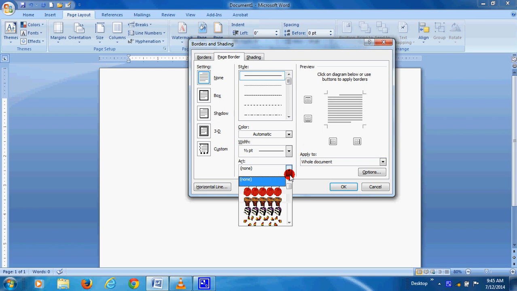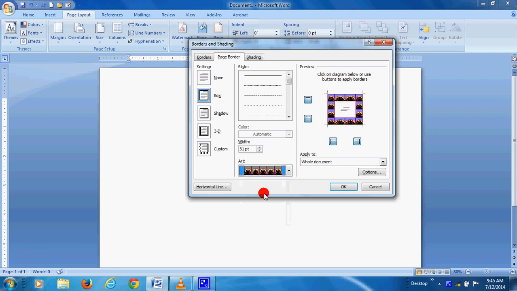So let's select the art and scroll through the options to choose the border of our choice. So we scroll through the options and choose a border that we want to use for the certificate. Remember that when you select any border, you have here the preview. The preview displays how the border will look like on the paper. So if you don't like it, you can change it by selecting a different border. So we have a lot of borders that you can choose from, and you have to use the preview to choose the one that suits your work. So you can choose a very nice border for your certificate.